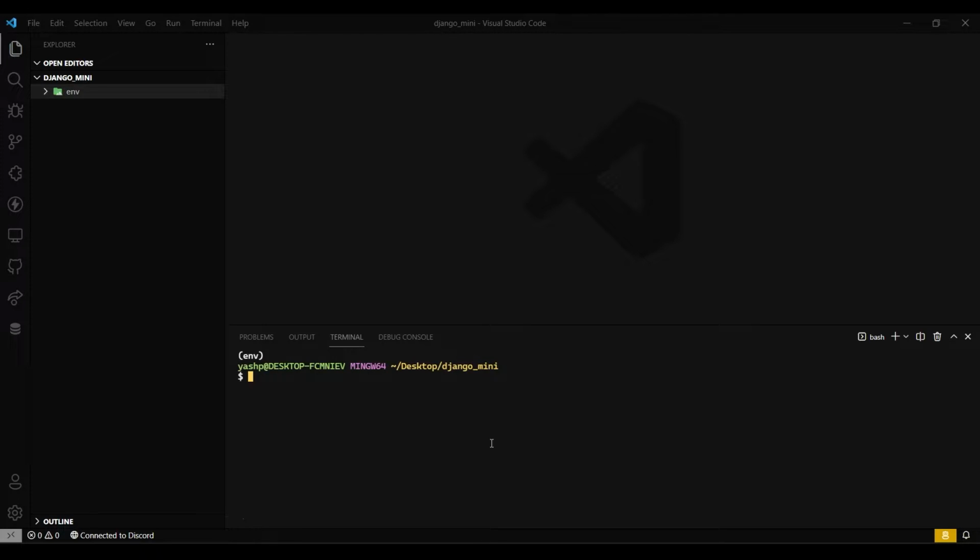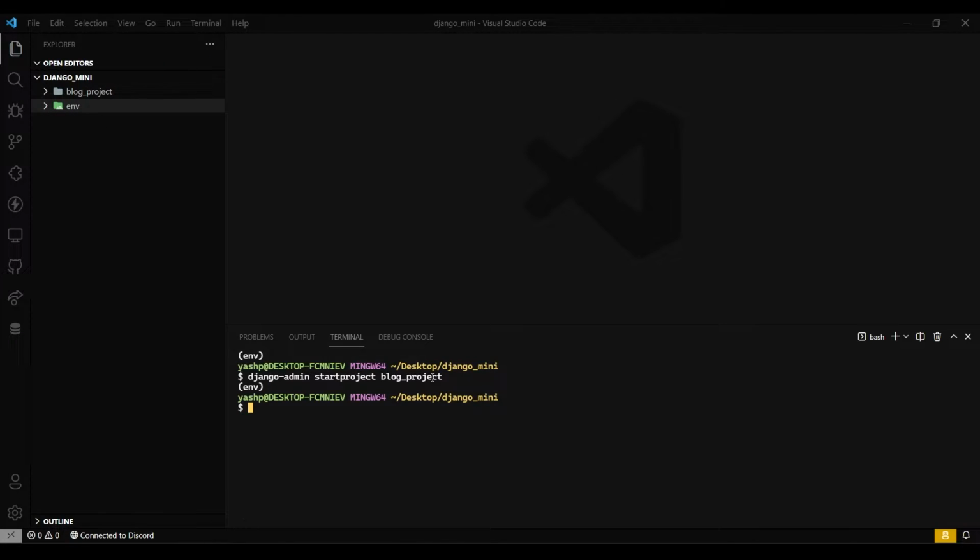And we have basically one command to create a Django project, and that is django-admin startproject and our project name, which is going to be mini_project. Okay, or let's say a blog website. We will create a blog website in this series, and we will create one other website which we will decide later. Okay, so blog_project, and I will hit enter.